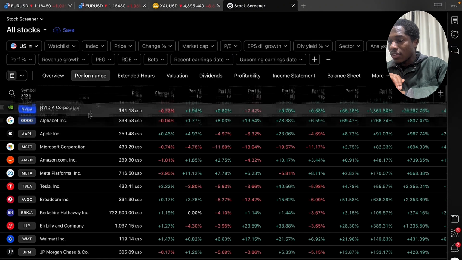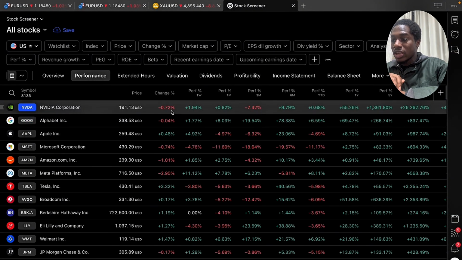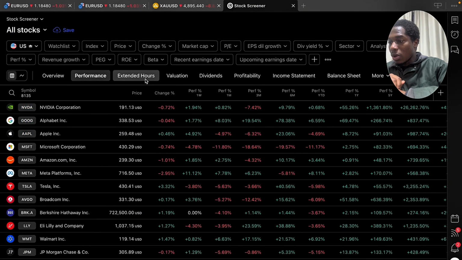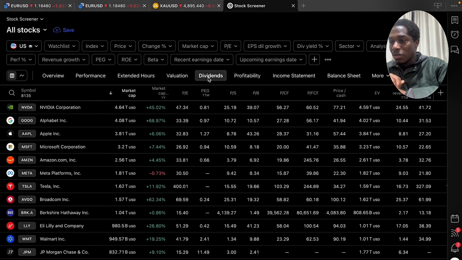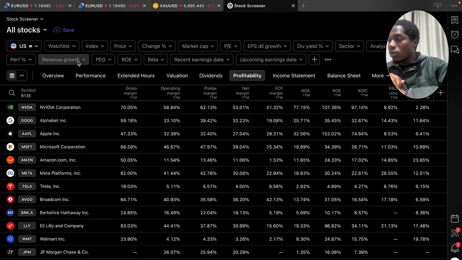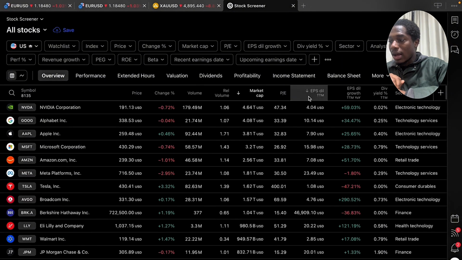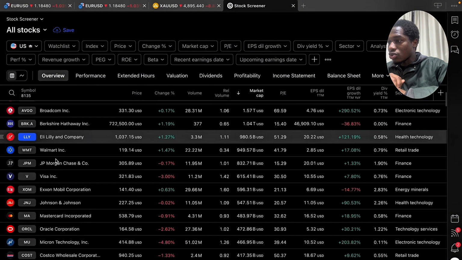For example, here we have individual, it gives us the price, the percentage change, the performance in a week, in a month, 3 months, 6 months, and year to date. Here as well we have extended hours, we have valuation, we have dividends, we have profitability. So we have all of these things that you can look at and compare for different stocks.